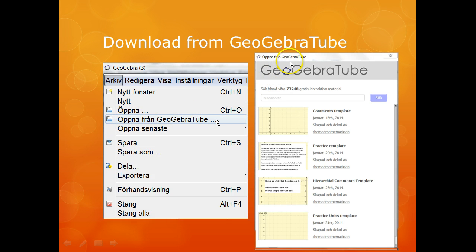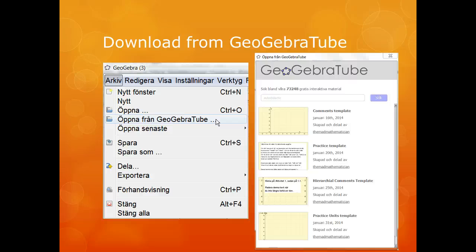Actually, first you'll be asked to log in to GeoGebra Tube. Once logged in, you will be presented with this window, and you can then search for either Autodidactic or GGBmOOC, and you'll find all the files that we have uploaded, both templates and examples.